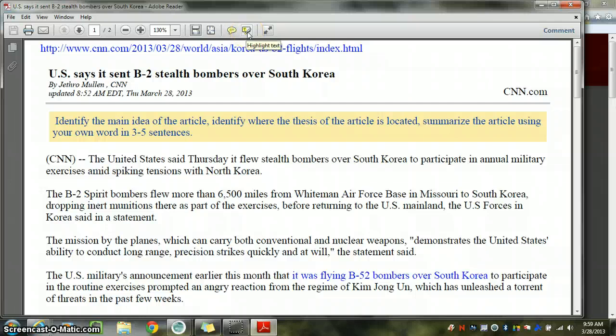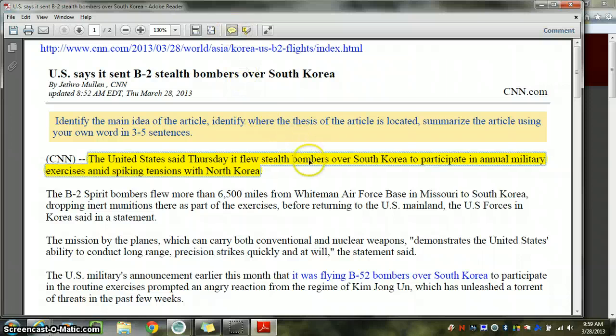You can use your highlight text to highlight that thesis and main idea. So if you're reading over this, you find your thesis right here in this topic sentence. The United States said Thursday it flew stealth bombers over South Korea to participate in annual military exercises amid spiking tensions with North Korea. Okay, and now it's highlighted. So there's your thesis. If you want to let students know where the thesis is, you can mark this with a note.